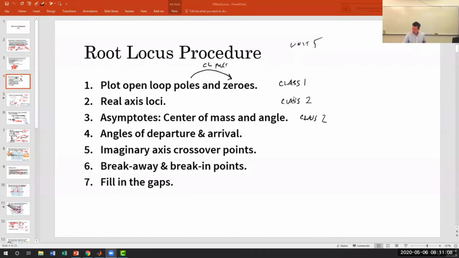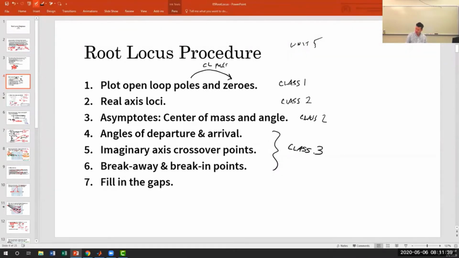So what have we got so far? We found out how the open loop poles and zero locations tell us about the closed loop pole locations in class 1. We found out what parts of the real axis can be possible closed loop pole locations in class 2. We found out at what angle the closed loop poles that go off the page have to go as k gets large in class 2. And then in class 3, we did these three.